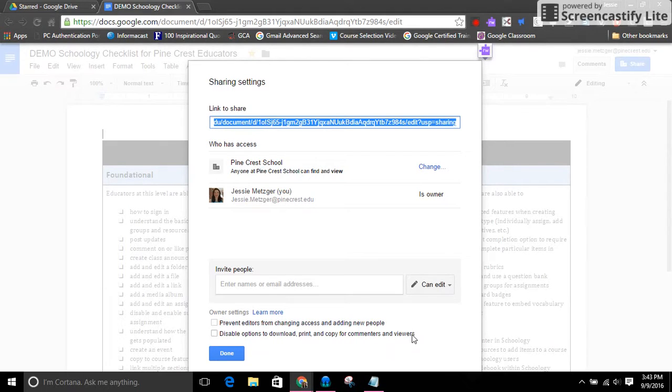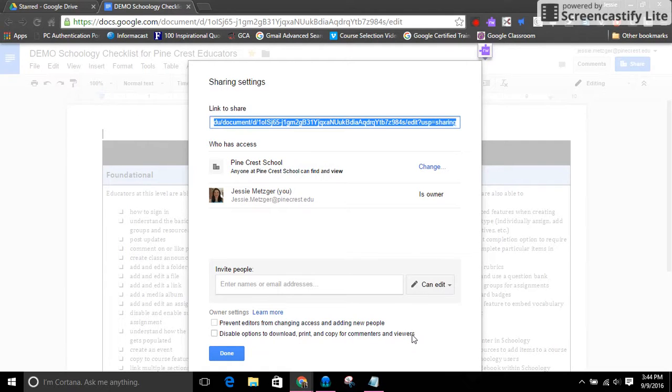So if you are using a Google Doc in the classroom, there are a couple of reasons why this might be helpful. The first is if you've created a reference or a resource for students and you anticipate that reference or resource to have updates and changes along the way. So you would want to disable the options to download, print, and copy for those viewers, because if you anticipate changes to be made and somebody does download, print, or copy, they're then using a static version. They're no longer going to be able to see any new updates because they're going to be referencing whatever it was at the moment that they downloaded, printed, or copied it.